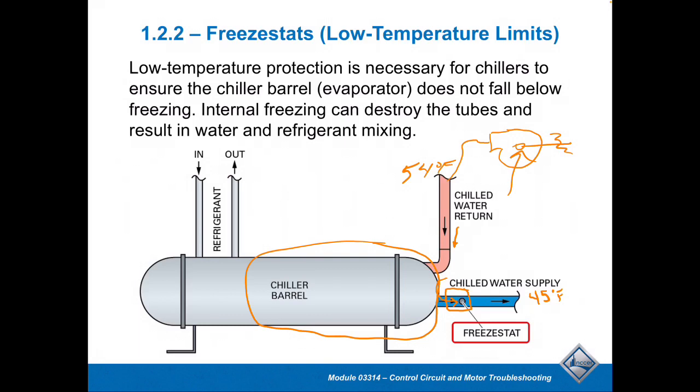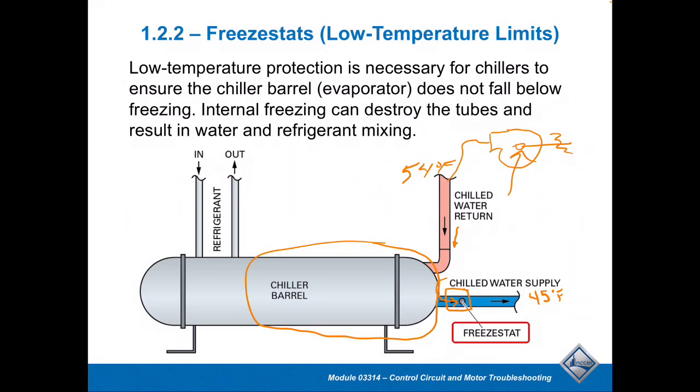What we want to do is prevent anything from freezing up in there. If that water temperature gets down below a certain level, we may say, hey, we need to stop this unit from running. Typically, on a chiller, we might say, let's not let it go down below 36 degrees, to give us a little bit of flexibility, a little bit of safety margin, is normally how that would work. So freestats can be higher, they can be lower. A good example is if you happen to have, let's say, a geothermal heat pump, and maybe you're running a glycol in that circuit.